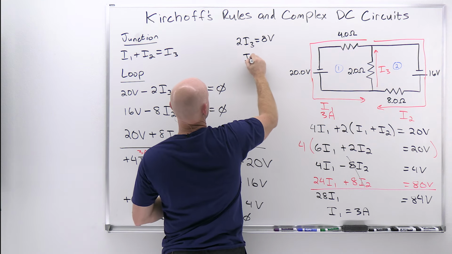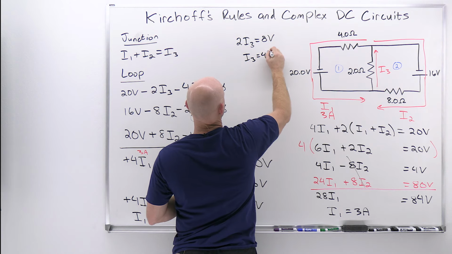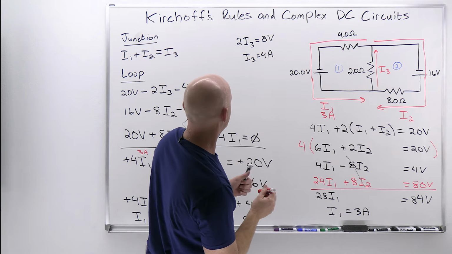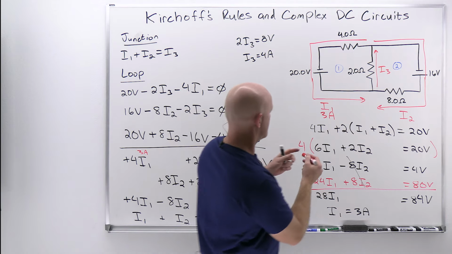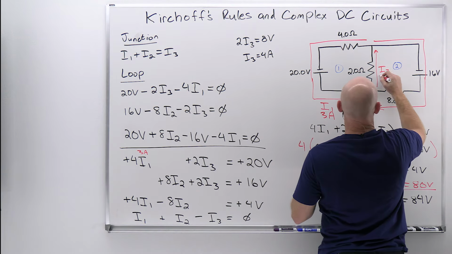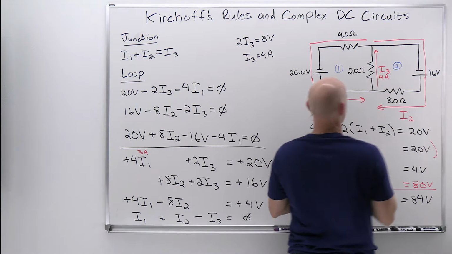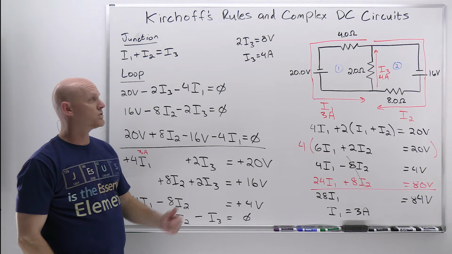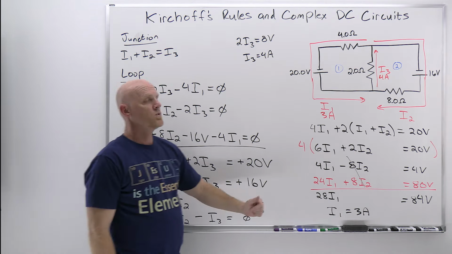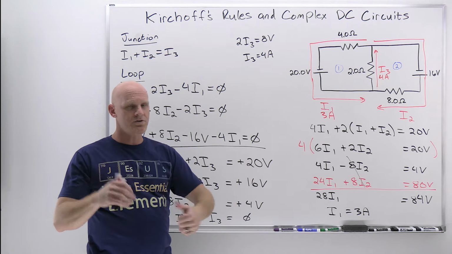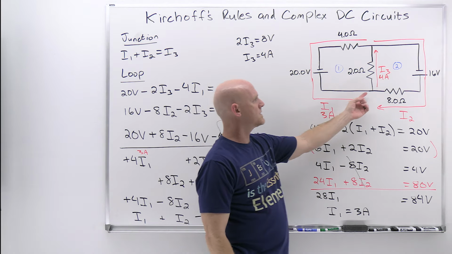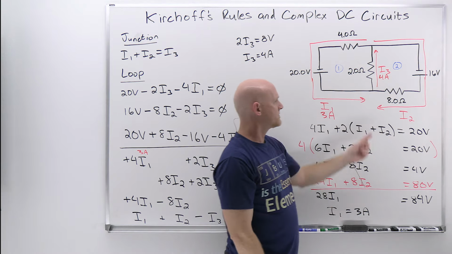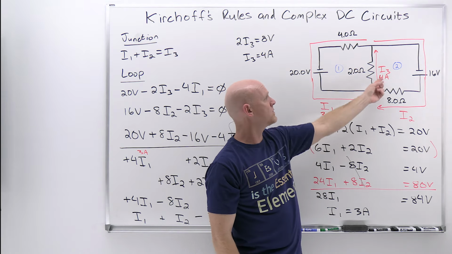Divide by 2, and we'd see that I3 is going to equal 4 amps. All right, so going over to I3 is right here, and that equals 4 amps. And from here, we actually don't have to go to any other loop rules. We technically go straight to the junction rule, which you can think of as just another equation. If you understand what it means, any current flowing in has to equal the current flowing out. From this junction, there's only one current flowing out, and it's 4 amps.